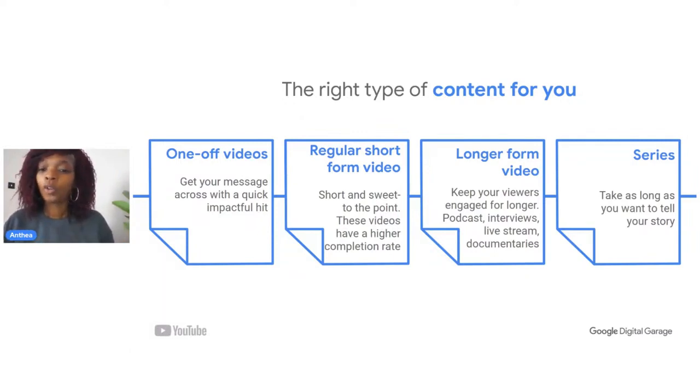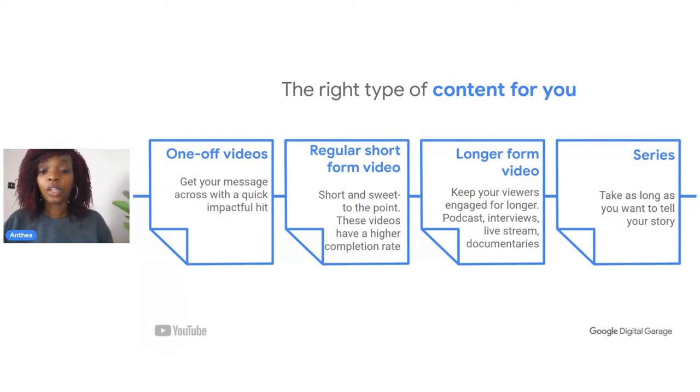You've got one-off videos. I've got this thought, I've got this thing. I just want to give this message and deliver a very quick, impactful hit. Maybe I've got something a bit longer, a short form. And again, if you're planning to regularly be on the channel, releasing content with a continuous theme in the same format, like weekly, bi-weekly, monthly, this is a really good option for you to use.